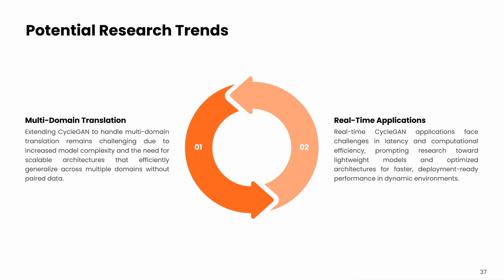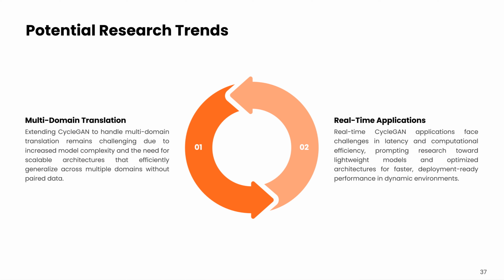Building on CycleGAN, today I want to discuss how we move toward scalable, multi-domain translation and real-time deployment, while keeping fidelity and content integrity intact. The key question is not just can we translate between many styles, but can a single model manage dozens of domains without exploding in size or training time and still deliver results fast enough for practical use? First, multi-domain translation introduces stability and efficiency challenges.